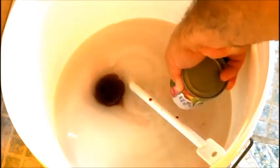Now these, because they're concentrate, will have more sugar. So this will make a higher alcohol wine, and obviously one that's more flavorful than what the kit would have. So we like to take things to the next level. I don't know if it's an Italian thing, just something that I do, but I like to make it a little extra special.